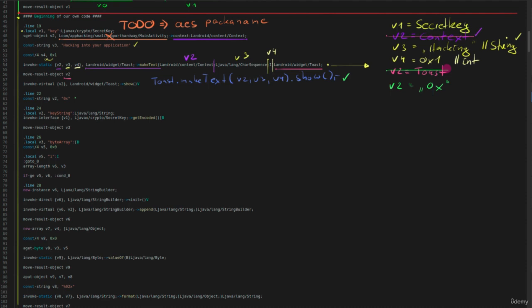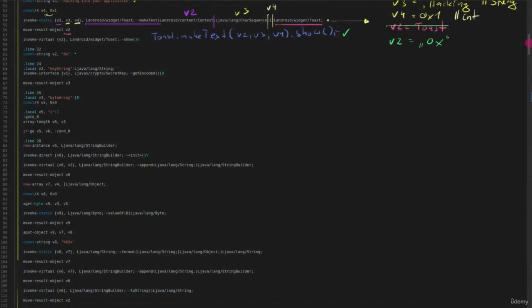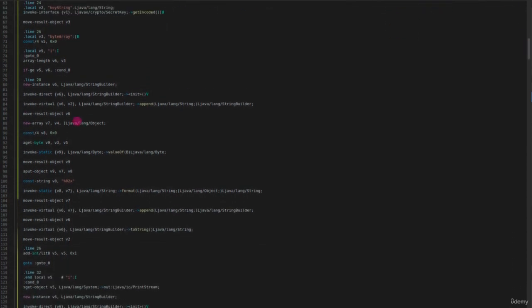The only thing I would like to do is keeping track of these types. So for example, let's jump in between over here. This one, for example, new array, this line. Let's see if everything is working correctly over here. If this is the case, then it's most likely that this code is working so far independent. So we do not need to adjust anything right now. In case we have a mismatch regarding certain types, then of course we have to take a look. But we do not need to go through the whole code. We just have to focus on these values. So here we're creating a new array and we're creating it into v7.